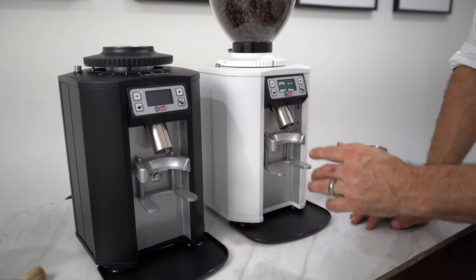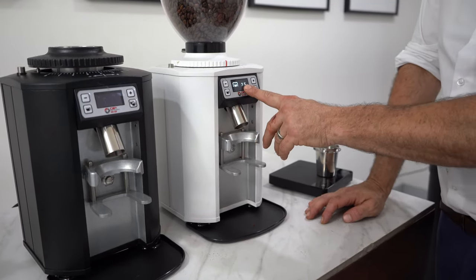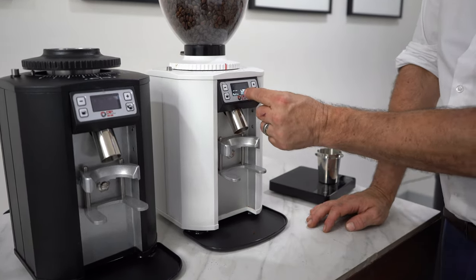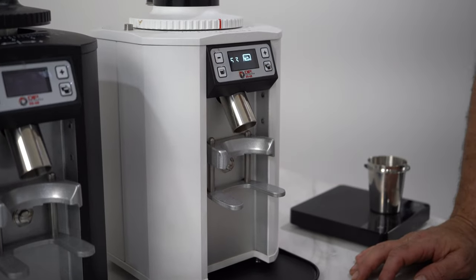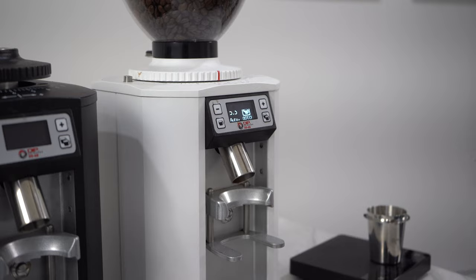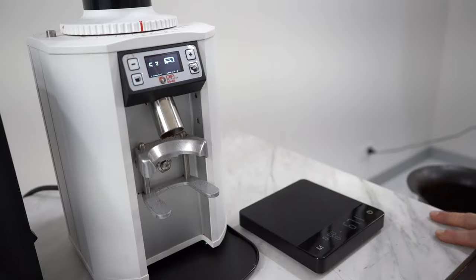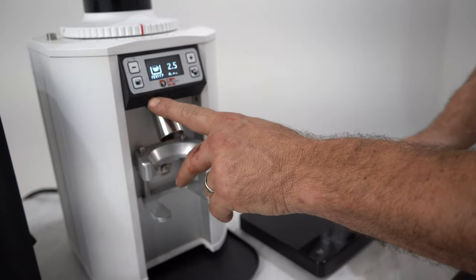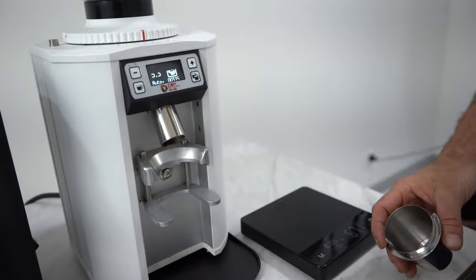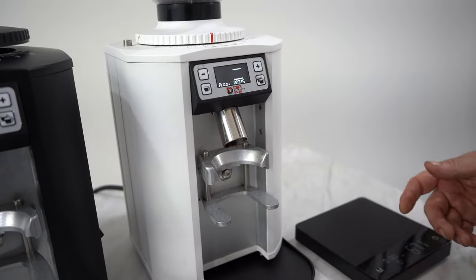Easy to program. Basically, I'm holding down a single cup icon, 2.5 seconds. The double cup icon gives me 5.3 seconds. And I've also got a dosing counter there, so 312 shots that's done, which is also a very good feature. Now, I'm going to grind some coffee. So again, we've got the single cup icon, 2.5 seconds, and the double cup icon set up to about 23, 24 grams at 5.3 seconds. So I'm going to see how consistent this dose is.